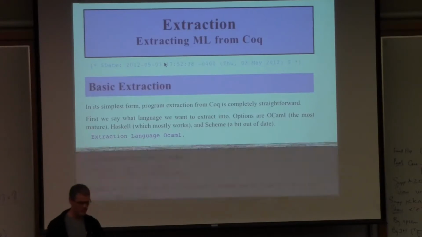Okay, so the basic point that I want to make is that simple extraction from Coq into either ML or Haskell is very, very easy. And I want to show you how to do it because you should feel that you can freely do it all the time, because it really works very well. So sorry, let me plug in.